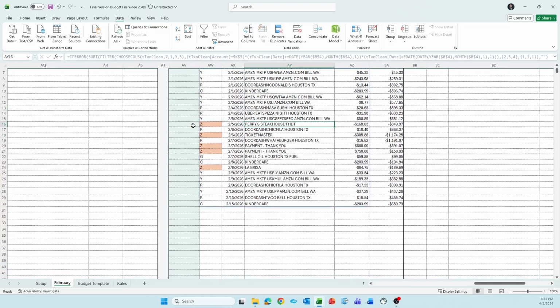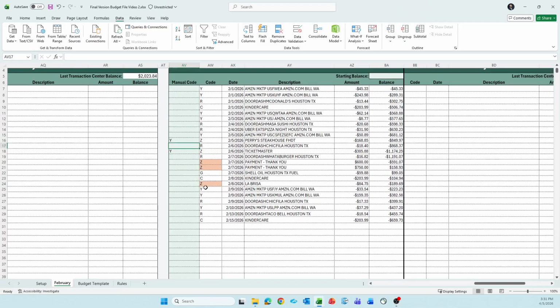So for Perry's, they probably don't go there too often, so they didn't really set it up as a rule. Instead they'll just make that a Y. Ticketmaster is kind of the same thing, so you can just go through that. You can either assign codes for all of your purchases or you create new ones.